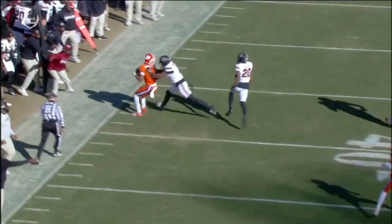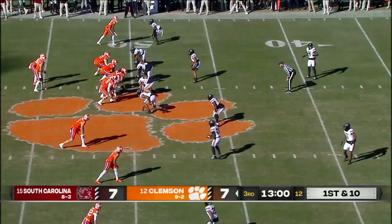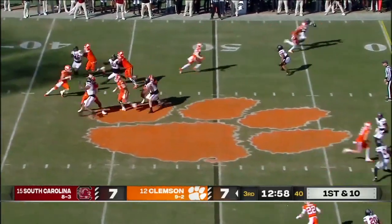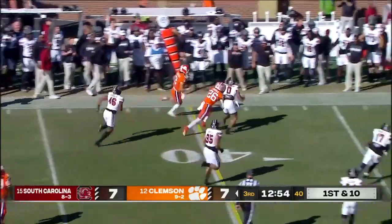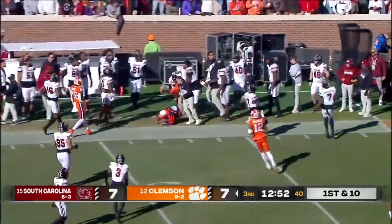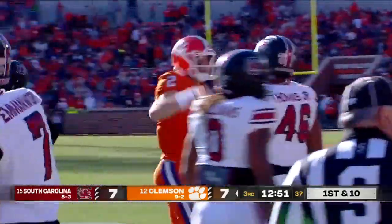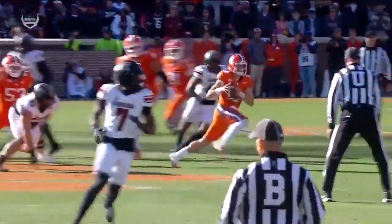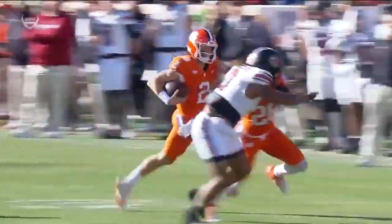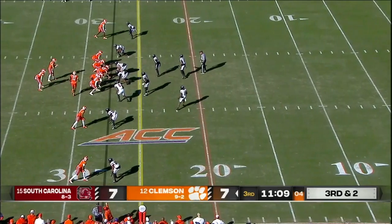We're going to see T.J. Moore on the sideline going to slip towards the end. Klubnik steps ahead again, to the edge, and Klubnik racing out of bounds, rolled down to the 35. An outstanding block by Jay Haynes, a freshman running back, to Phil Mafa. But what was even bigger — this was supposed to be a shot play. And so Cade Klubnik turned into a weapon — we talked about it. Nothing's there on the shot, and you wondered if that would creep up today. It has.